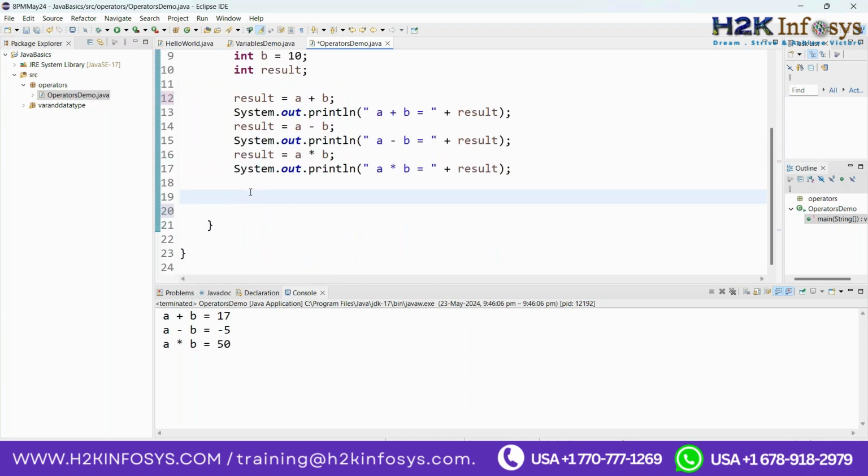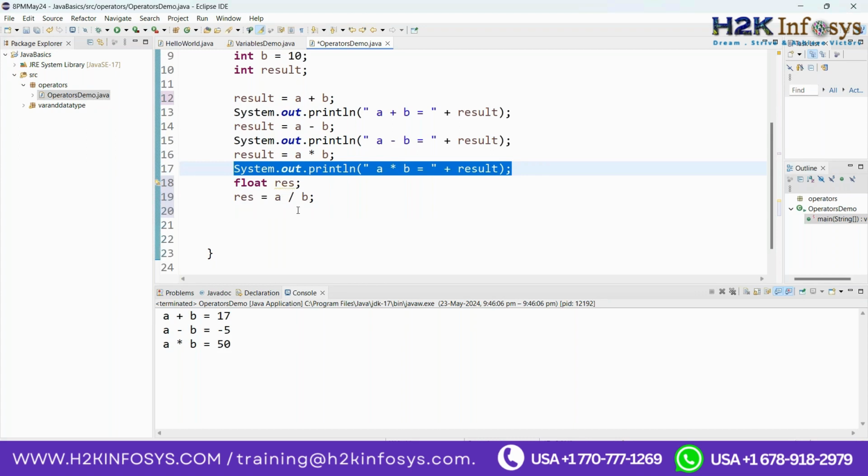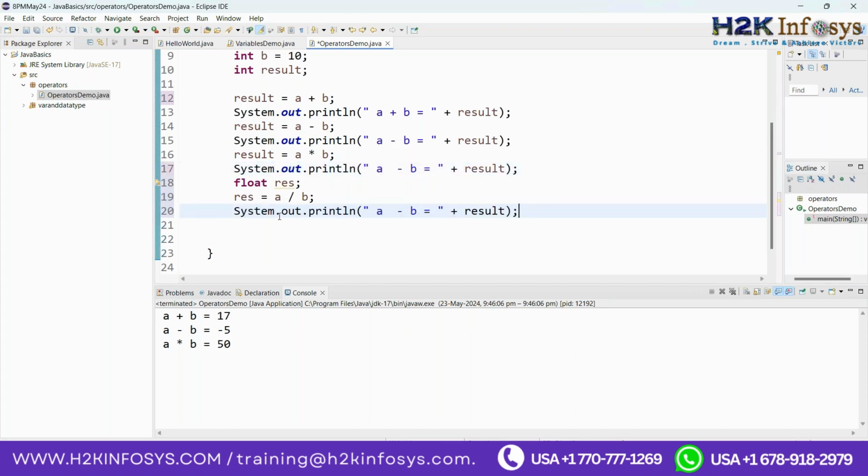But normally, Java allows you to create wherever you want. For example, I call this res. res equal to a divided by b.